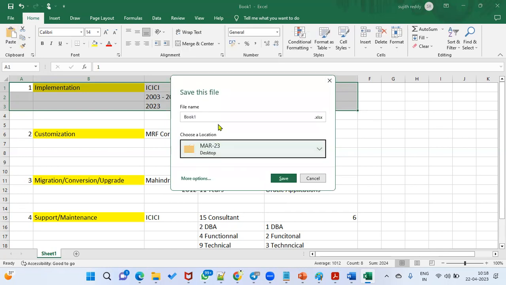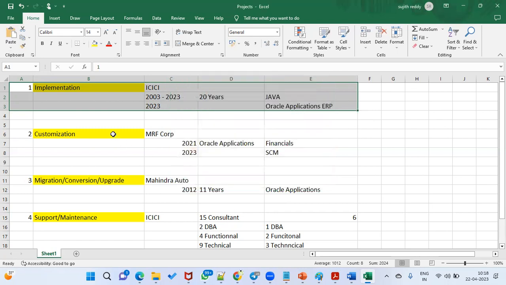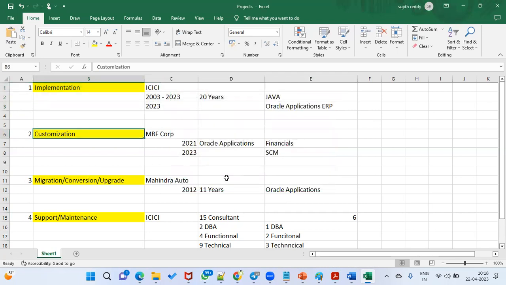It's a mandate. We are supposed to understand the different types of projects here, and we are supposed to give the explanation also. Are you working in implementation? Yes, I'm working in implementation. I have been involved right from the beginning as a technical consultant in the development and customization of RICE components. I'm flexible with financials and supply chain management. I had interaction with functional guys also, requirement gathering and preparation of documents, same methodology. Like this, we are supposed to give the explanation. In fact, we are supposed to work in the project also like this.